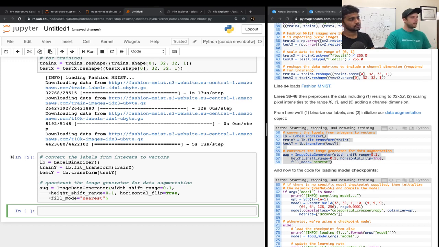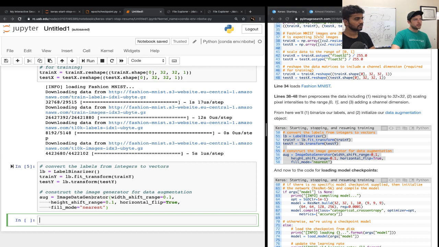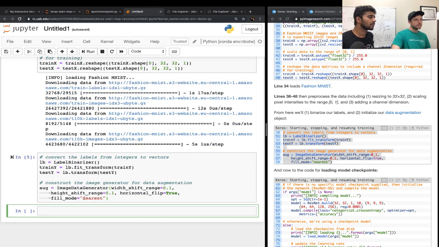Easy enough. And then this image data generator, actually we're taking, here it's not specifying any data at this point, but this allows us to pipe through our trainX data set through these augmentations to help improve the generalizability of our model. So it'll wiggle the image up and down and left and right a little bit, and then every now and then randomly flip it horizontally, so that the network has to learn what a shoe really looks like, whether or not it's heel first or toe first, and that kind of thing.